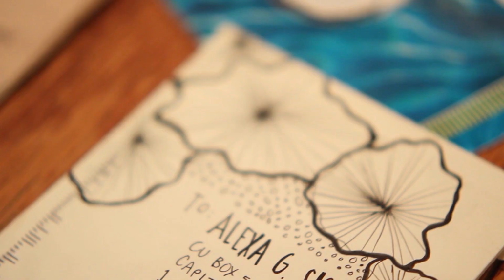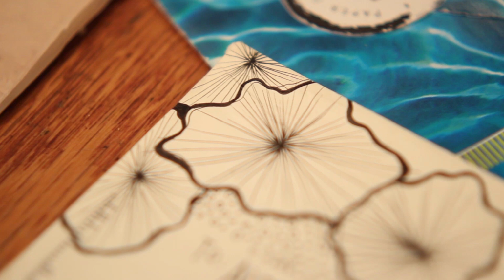I was really young. I was 12 through maybe 14 years old. I was writing on notebook paper or computer paper or anything fairly plain, and I would write on the envelopes. I would decorate the envelopes. But as I got older and I had been exchanging mail for so long, I realized that the greatest mail that you can get is mail that has that artistic side to it.